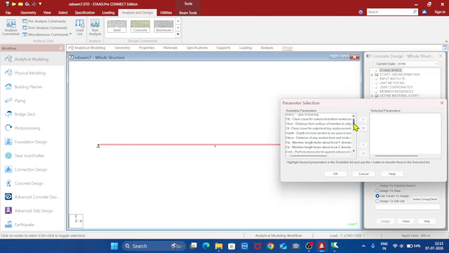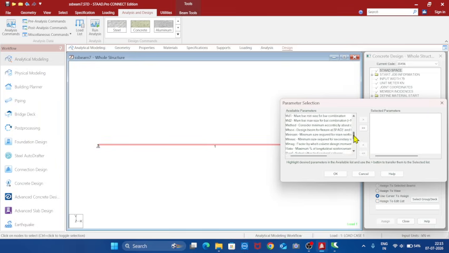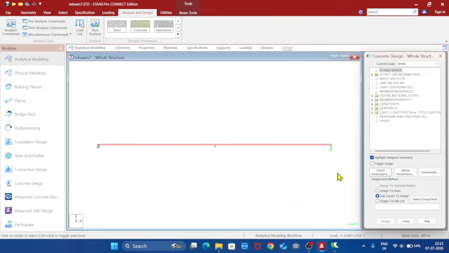Now, we are going to select the things which are required for our design. So, we'll be requiring FC. Click FC, press the Control button and click FI main, FI secondary, maximum main, maximum secondary, minimum main, minimum secondary. These 7 parameters will be mostly useful for our RCC design as per IS 456 code. So, click OK.